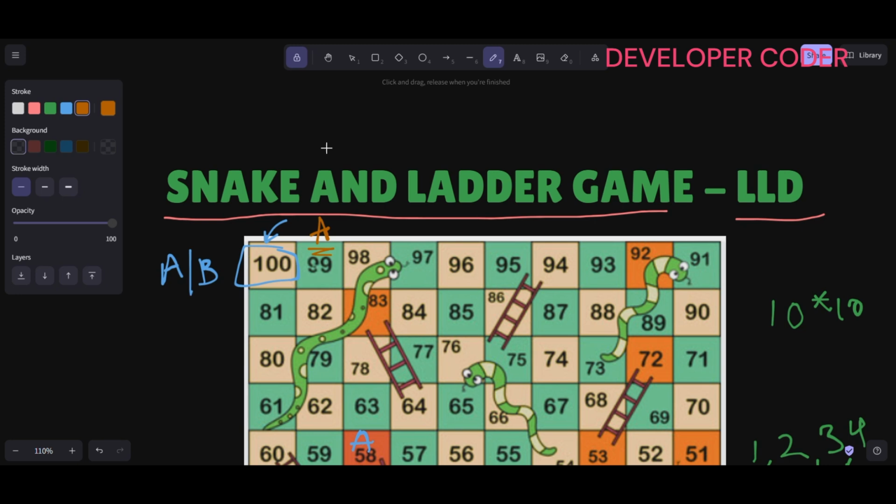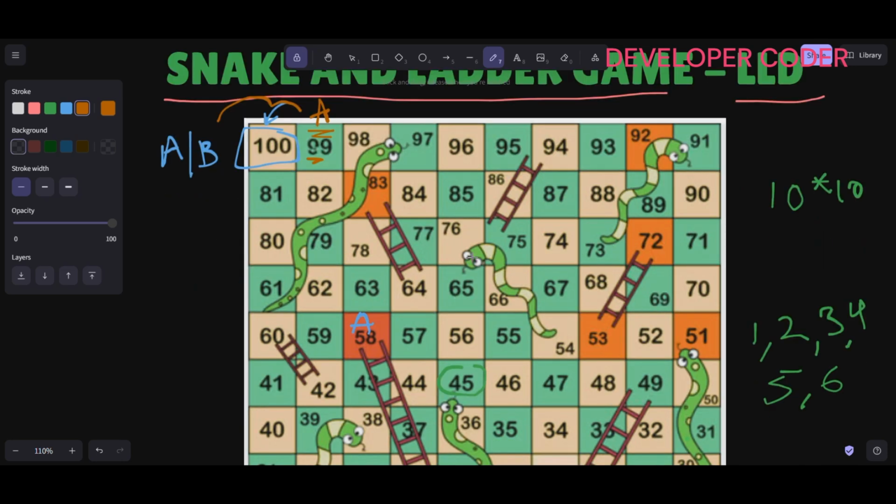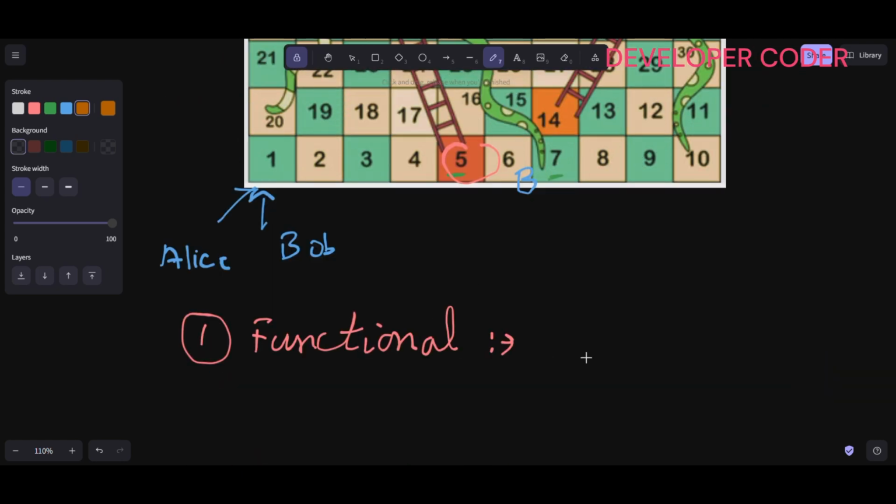If she gets 2, that simply means one jump here, one jump here, going out of this cell, so we should stop here only. In order for Alice to win this game, she should get 1 only when she is at 99. So if a roll exceeds the last cell, then the move is ignored.